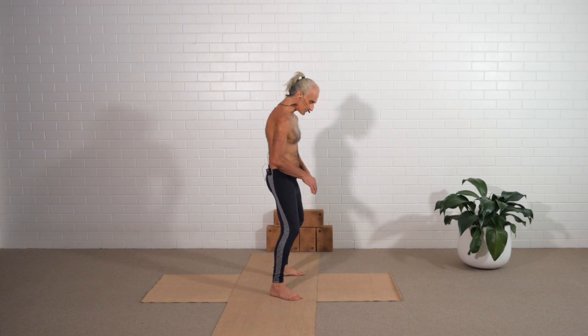Do it very gently. And then release. Make sure you don't feel a stretch while doing it. You should feel length and relaxation. Another important thing to do with the neck is when you're turning the neck, you do it in a way which does not compress the other side.